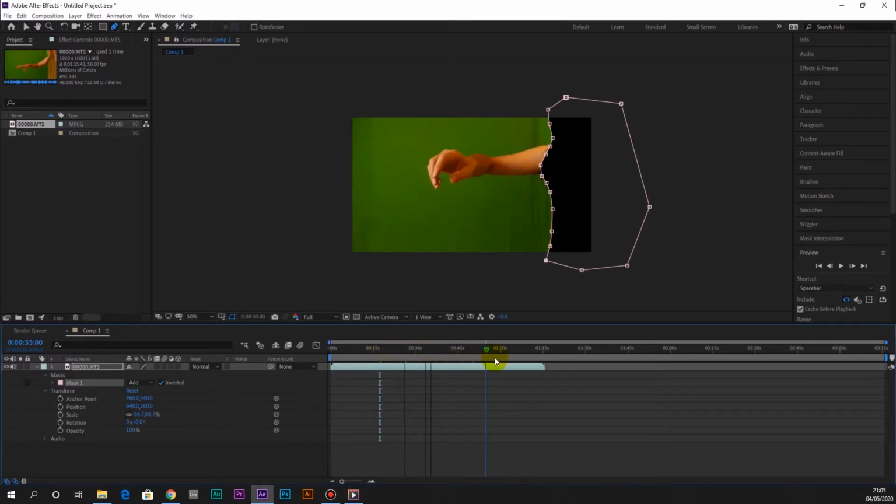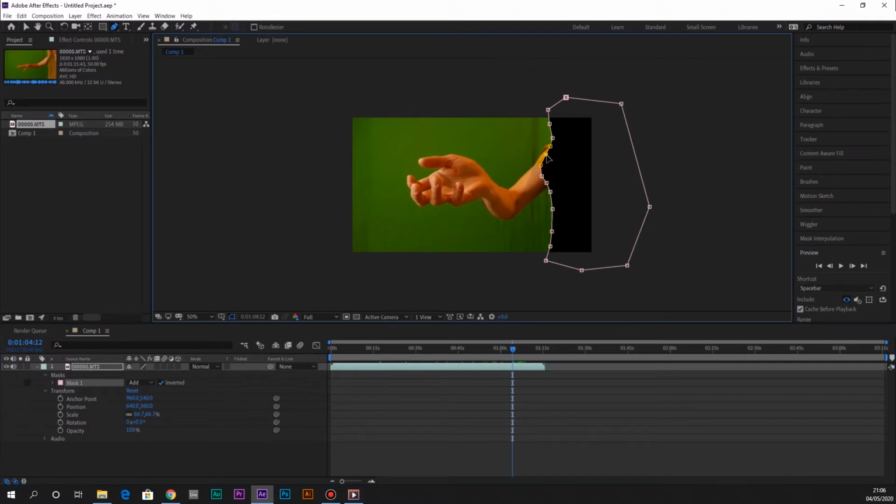So let's have a look. Let's go for it. I'm just reviewing the footage and seeing how the mask is working. You can actually animate the mask, but what I'm going to do is bring it forwards a bit. Once you've created it, you can alter it. So I'm going to drag these up like so.